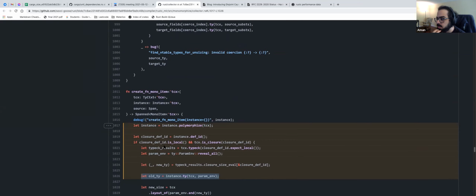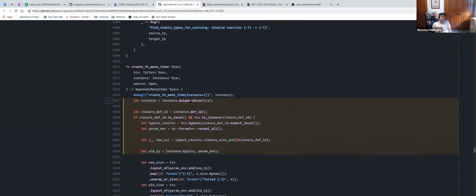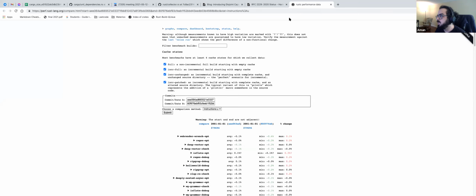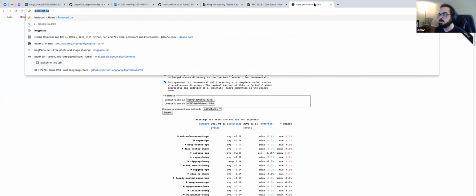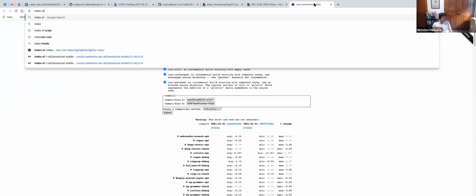Are you saying the polymorphization code is interfering with you? It's less that it's interfering. It's more that it's difficult to make it work on two different types associated with the same definition ID.